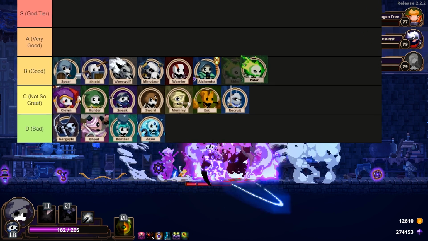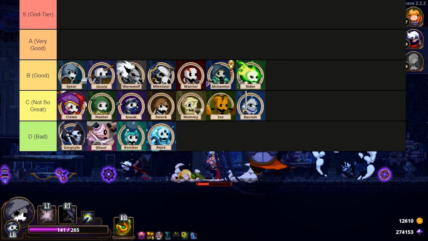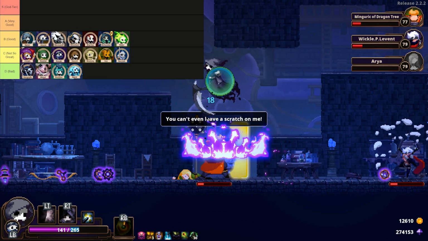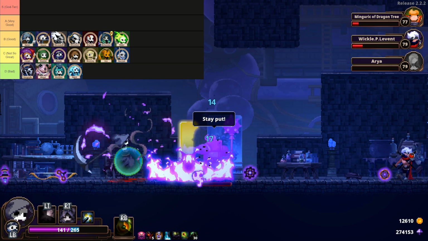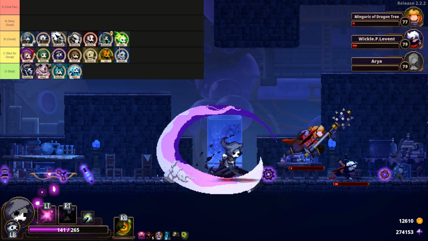Next up in B tier is Ryder. Ryder is actually pretty good at a lot of things that he does. The issue is he just kind of drops off by the time you get to Act 3. He has a really good basic attack, he has a really good swap-in attack, and all of his skills are good. There's not really anything wrong. And then you've got the bike. Let's talk about the bike for a second.